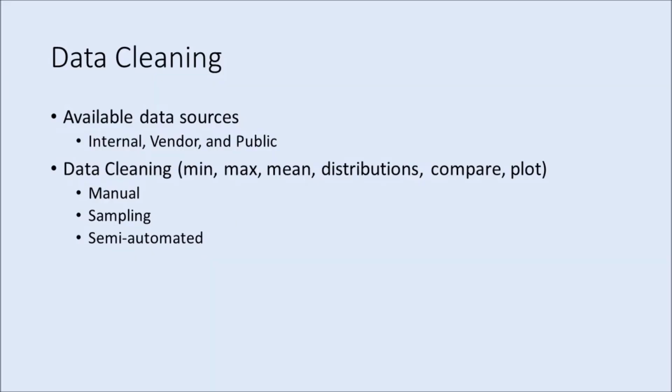As I've listed here on the slide, there are 6 things that I like to look for in data. Again, if I see other things, I do other testing, but these are just the general 6. I take the min, the max, the mean, I plot distributions, I compare actual data values, and I do actual plots of the data itself. All 6 of these items can give you information about the data and help you catch issues with the data. However, these don't guarantee that you do or don't catch issues.